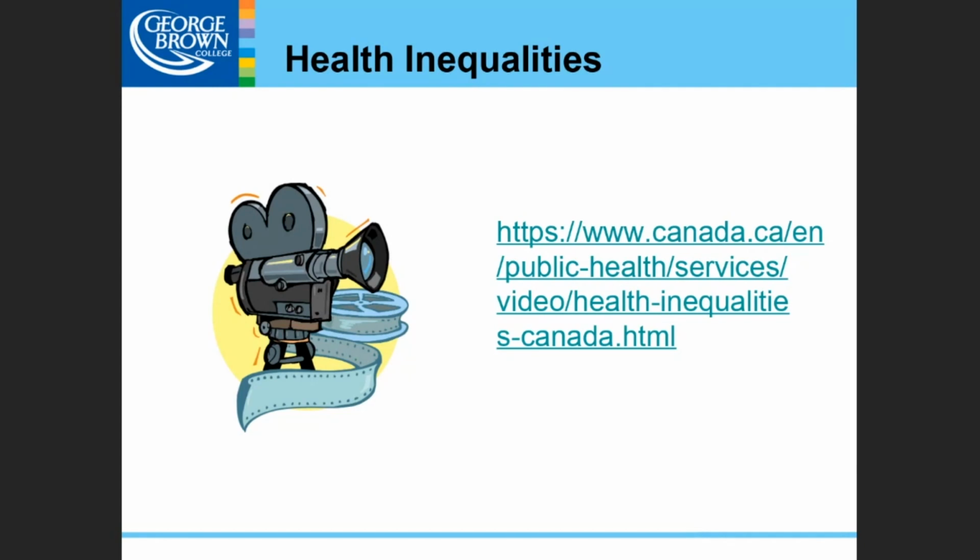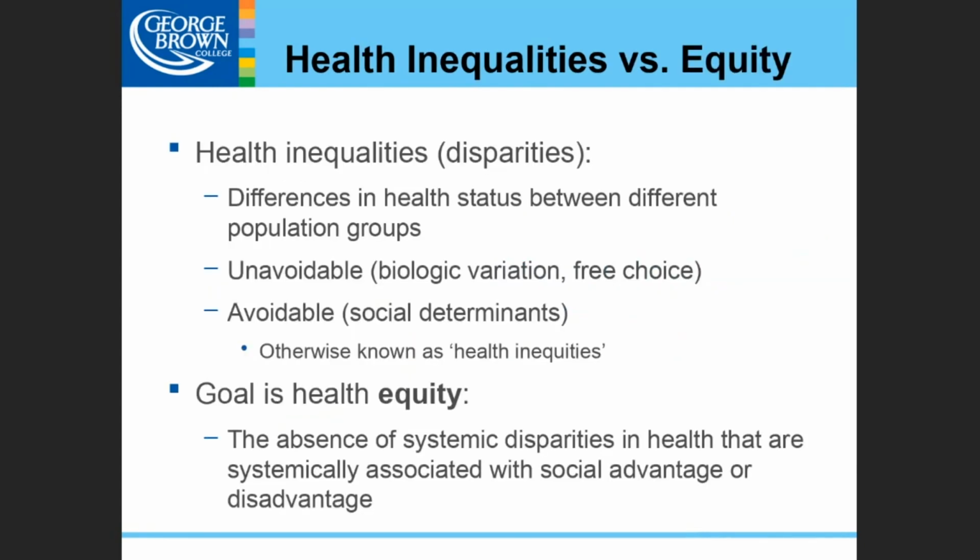I think I should take a moment to go back here, because I kind of lumped these all together, and I do want to differentiate a little bit so it's not too confusing. You'll hear all of these being talked about together. Health inequalities are the differences between two different groups. As I mentioned before, there's an inequality or a disparity in mobility between older people and younger people. But the mortality rate between people in a high social class versus a lower social class, those are also inequalities. There's a disparity, there's a difference there.